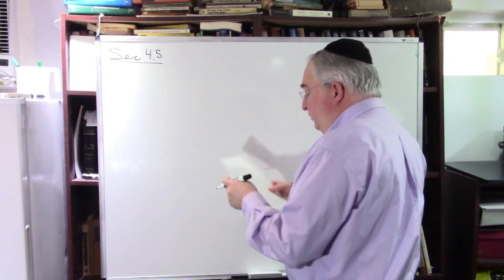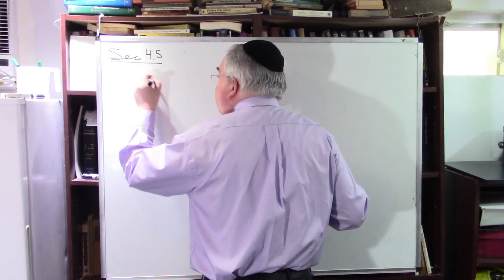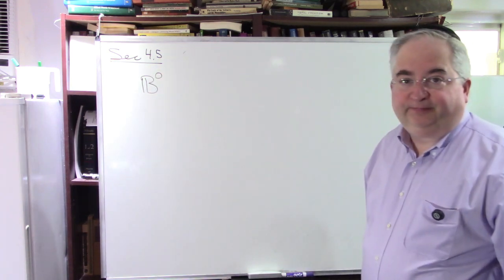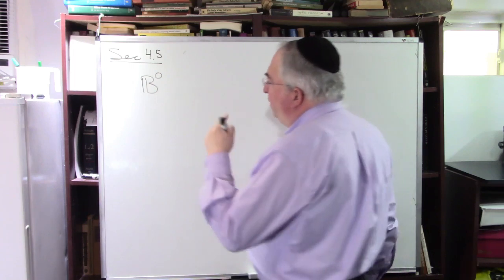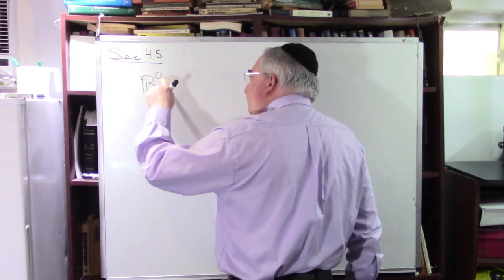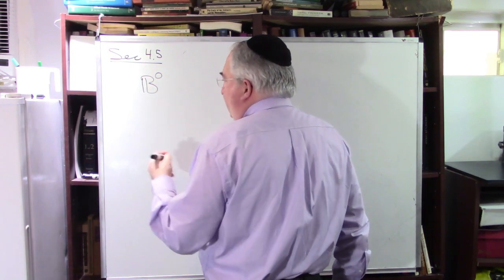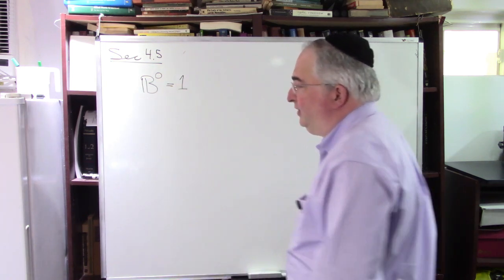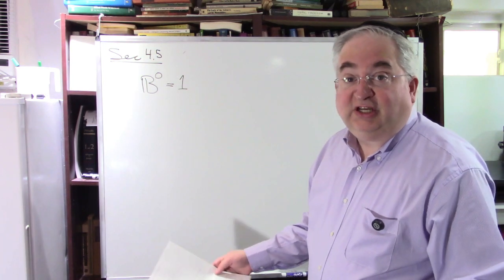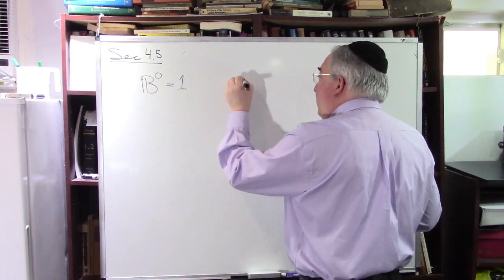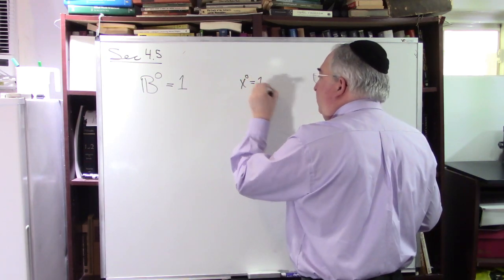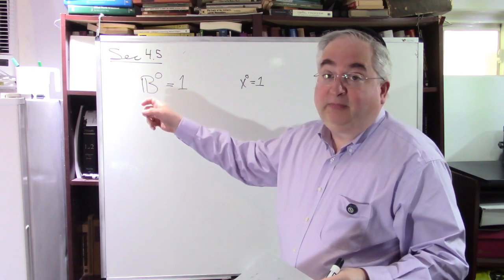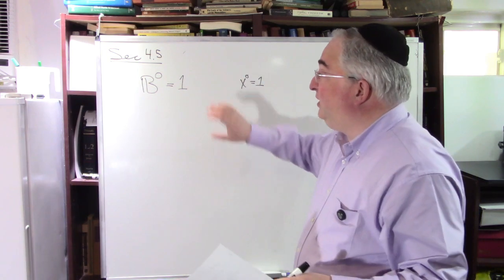Okay, so here's one. B to the 0. 0 is the empty category. Now, how many functors are there from the empty category to B? And the answer is exactly 1. And so we have that. Now, we're used to this in arithmetic, okay? X to the 0 is equal to 1. But this is not arithmetic, this is category theory. So that's an interesting thing that it works over.